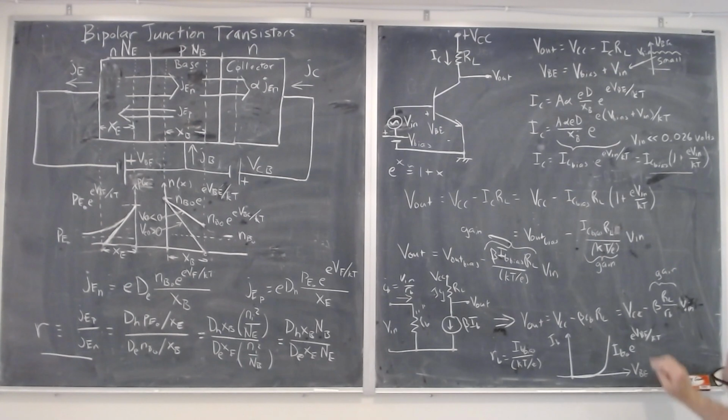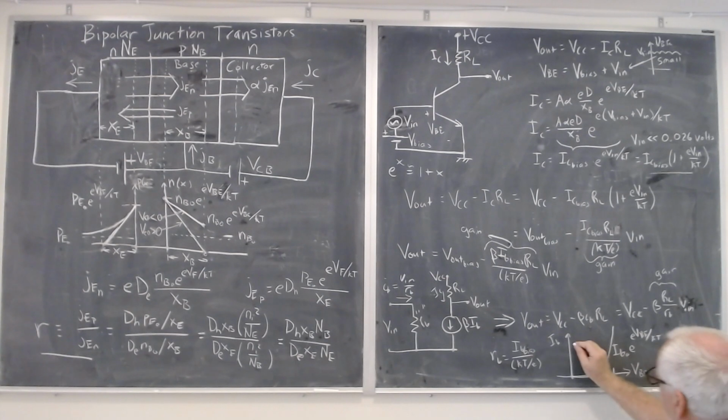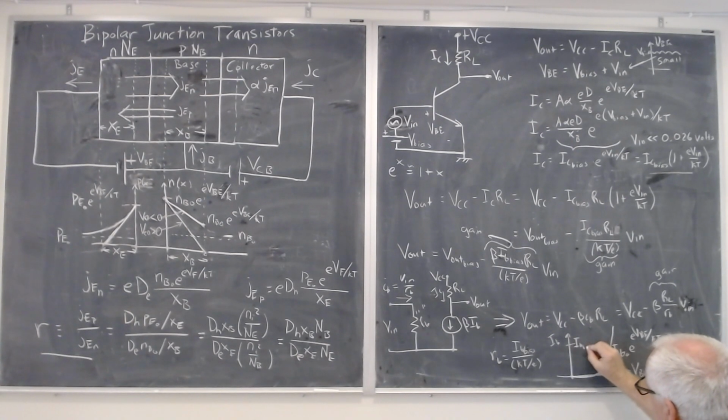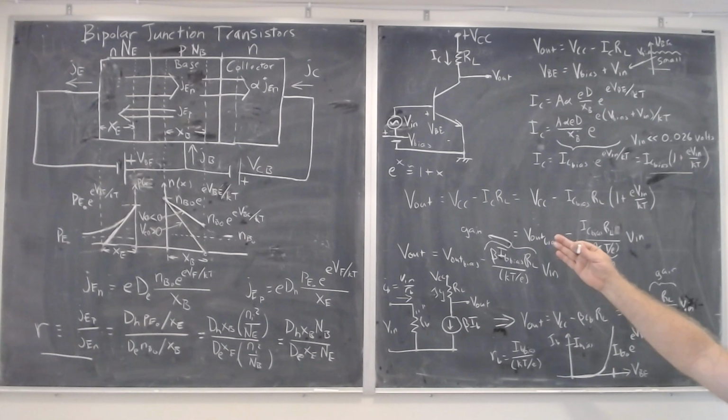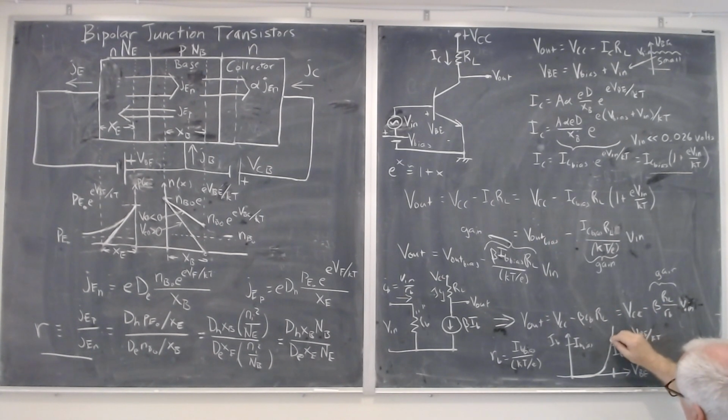Now, let's see if I can draw that a little bit better. So it has a continuously varying curvature. So what we do is we bias IB, this one, IB bias. That's set by our bias voltage up there at some value over here. And then remember, in small signal, what matters is delta IB over delta VBE. And so it's this slope. The slope is 1 over RB.